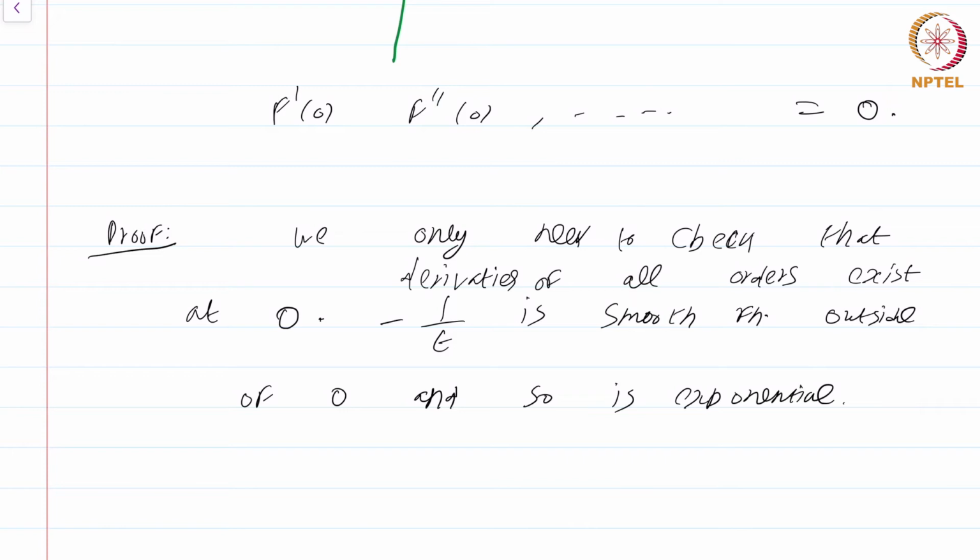Therefore, exponential of minus 1 by t, which is going to be a composition of smooth functions, will be smooth, which you can prove by induction. It's an easy argument to show that e power minus 1 by t will be smooth everywhere except the origin. The origin is the only problematic point where two different functions are being joined. Of course, what I said about e power minus 1 by t being smooth applies only to t greater than 0. For t less than 0, you don't have to do any work. It's just the identically constant function 0. So the only problematic point is the origin.